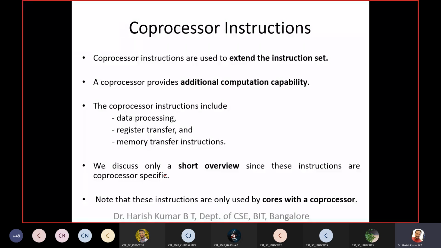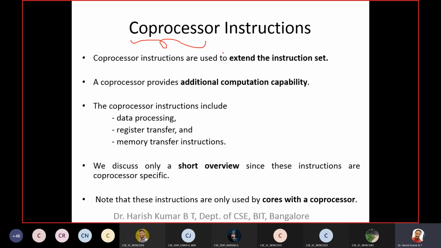Then we understood 3 main core extensions. One was cache memory and tightly coupled memories, another was the memory protection unit, and one more is coprocessors. So these were the 3 main core extensions that we understood at the end of chapter 2, and coprocessor was one among them. Now what will a coprocessor do? Coprocessors will relieve the burden on the main core processor. So you can have coprocessors in the form of IO processors, graphics processors, and all these things.